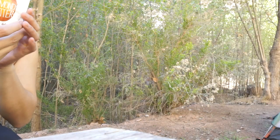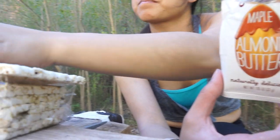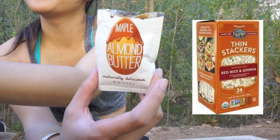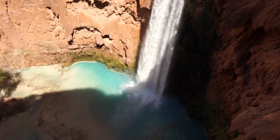We just finished up our ten-mile hike and we're snacking on some food. We got these dried jackfruit — they're really chewy but light and durable. We also got these packets of almond butter — maple almond butter — which she's gonna throw on some thin stack crackers. We just put up our tent and had a quick bite to eat. Holy shit, you guys have got to check out this view — this place is awesome!